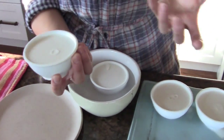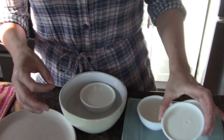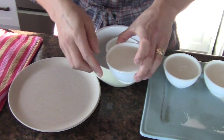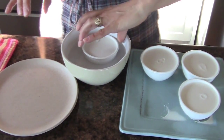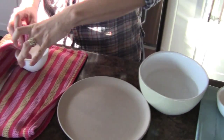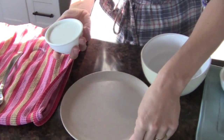So welcome back. These have set for a couple hours in the fridge. Now there's a couple of ways you can get them out of there. You can actually just serve them right in a bowl, especially if you pour them into a nice wine glass or a nice bowl. You can also flip them onto a plate, so you can cut around the edge with a knife to help them come out, or you can just let them come to room temperature for a little while, or you can just put them in a bowl of warm water, and that should loosen up the gelatin around the edge. So then we're just going to give them a good hard smack onto the plate.